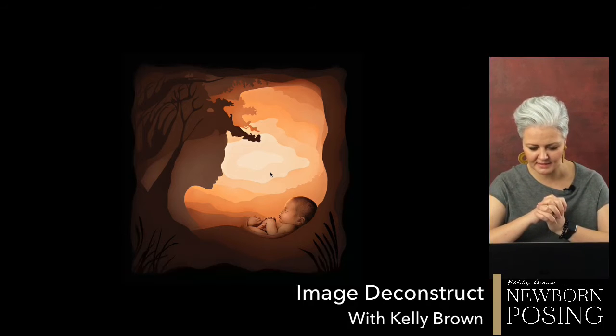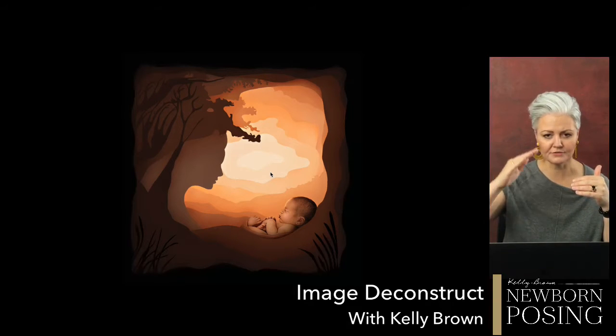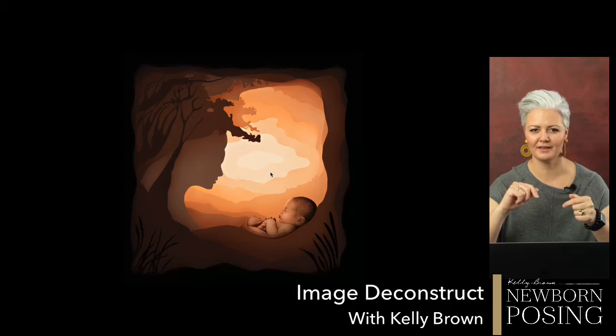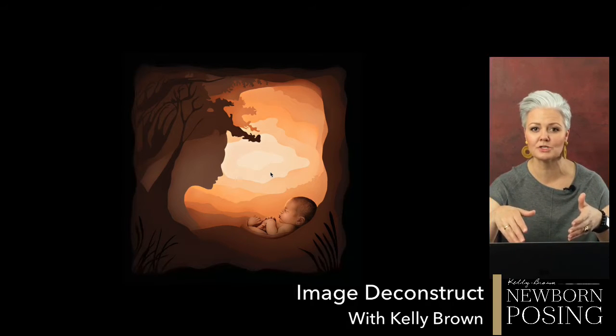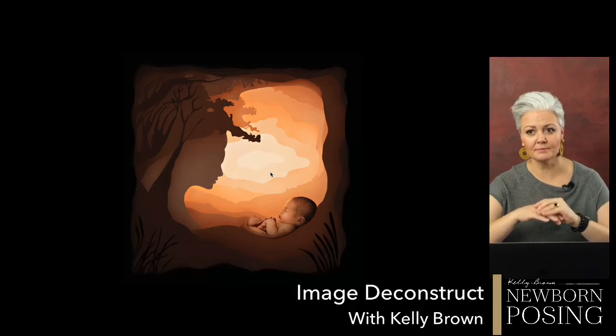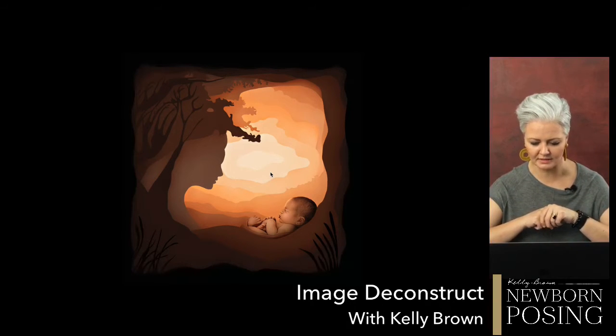So when I entered this at WPPI, there was a panel of judges looking at all the different elements and judging criteria. It was a bit challenging for them because you aren't sure how it was created — how was this done in a category that is single capture? At WPPI, for categories that are single capture, you have to upload a raw file. They look at it and assess whether the final submitted image has kept the integrity of the raw file intact and not altered it too much. All I had to do was work on the graduations of tone to make sure there was separation between each layer as photographed. It ended up scoring a 91 or 92, which is a gold award — something any photographer should be extremely proud of.